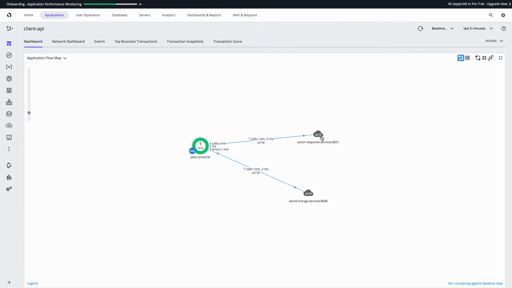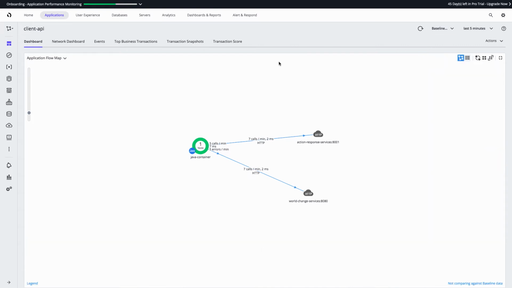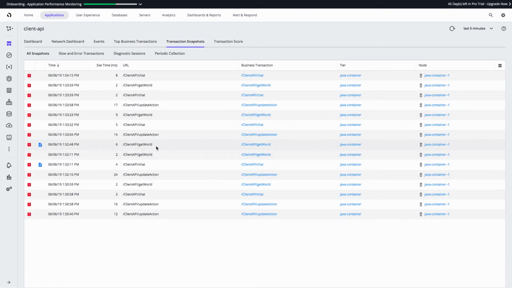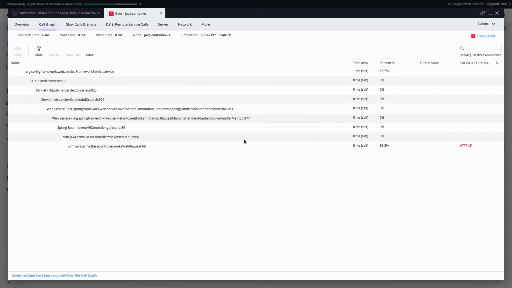Like I explained, we've had nothing but reports of errors with this new application. If I just quickly open up the window here, I can see on our transaction scorecard that we've got 100% errors. So not great. I'm going to jump into the transaction snapshots and try and get down to root cause. Each of these rows here is an individual transaction that our users have gone through. To open that up, I'm now inside of the transaction. I've opened that exact transaction up, and we can see exactly what was going on here. We can see that the user ended up getting an error, so really not good.